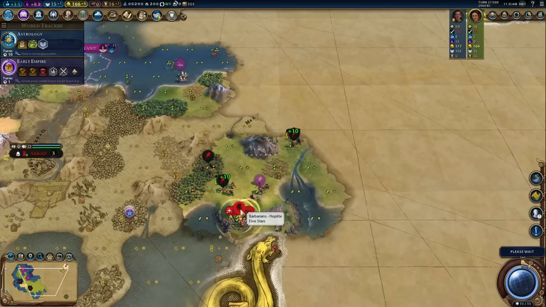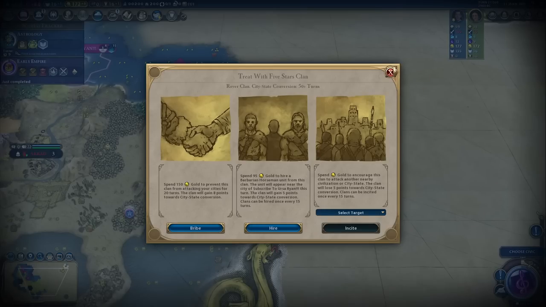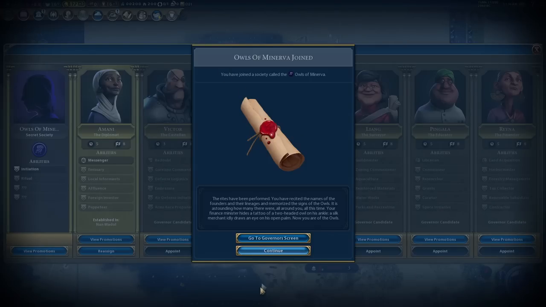The Cree, they chose death, and now there's a hoplite there. Oh, I want one of those. Can we buy one of those? That would be cool. Right, run away. Let's pick up Owls, though.